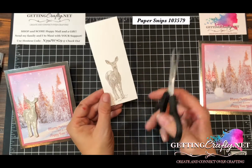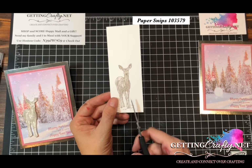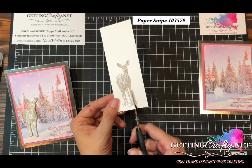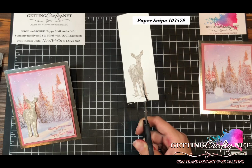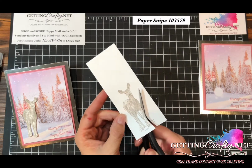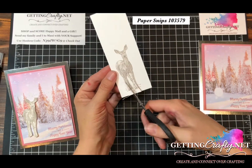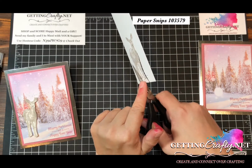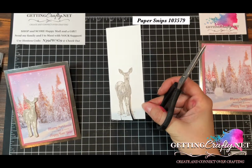Now, this is my tip in cutting. Wherever I'm cutting, I always start to the side of it so that I am never cutting blind. What I mean by that is I often will start on this side here so that I can see the stamped image on this side. I am a right-handed stamper, so maybe that's why it works on this side for me. Maybe the other works for you. So I'll go around, and really these paper snips do all the work for you. And with my nerve damage on my hand, I do need that. But if you were to start on this side, you are blind here because you can't see where you're cutting here. So you're inclined to have miscuts. It's just a little thing that you can do to create a better cut image.